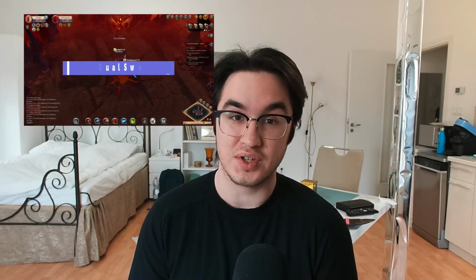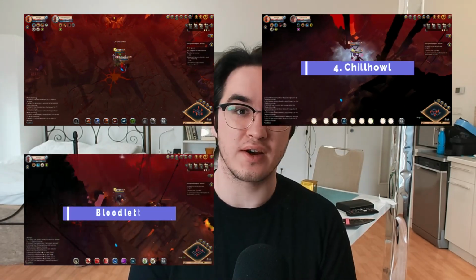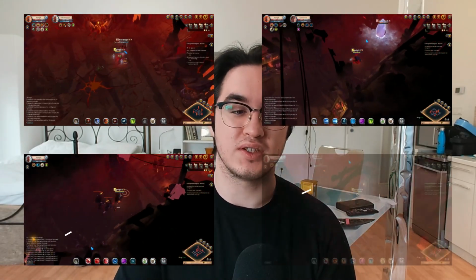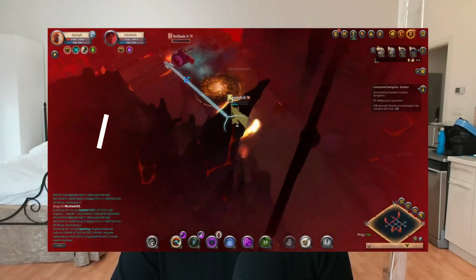So then, in conclusion, the top 5 weapons are as follows. In 5th place, we have the Dual Swords. In 4th place, we have the Chillhowl. In 3rd place, we have the Bloodletter with a torch. In 2nd place, we have the Double-Bladed Staff. And in 1st place, we have the Prowling Staff.